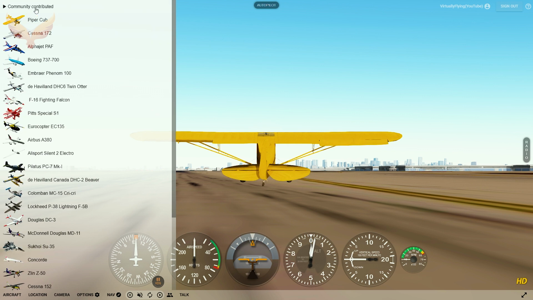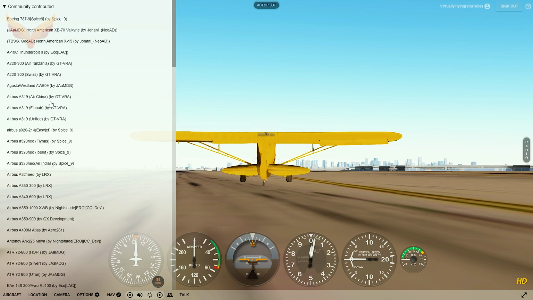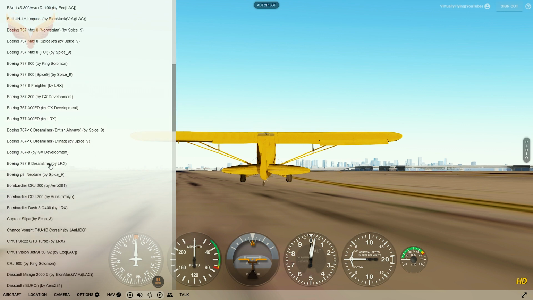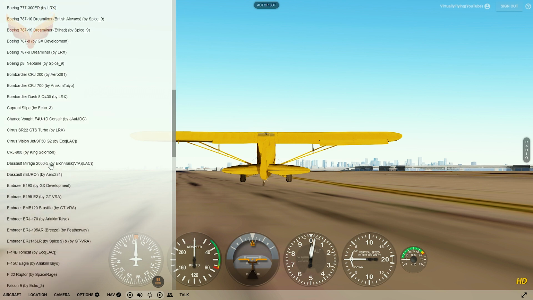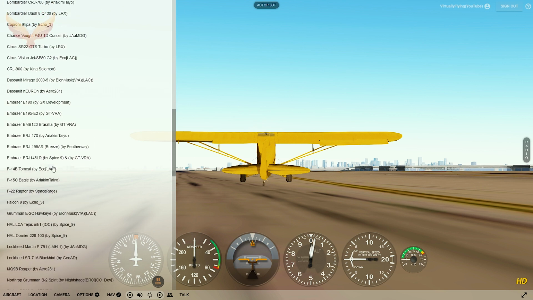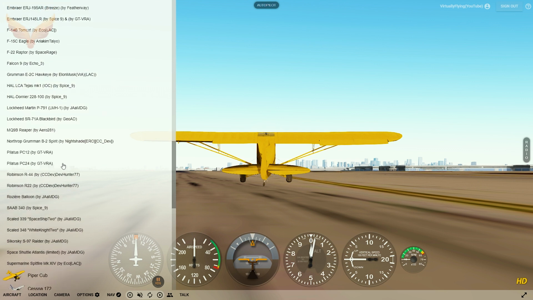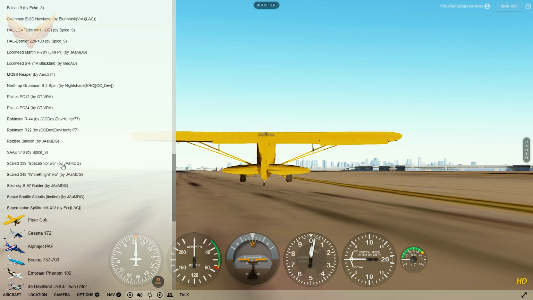But right up here at the very top, there are community contributed aircraft. And if you click on there, there are dozens. There's the A-10 Thunderbolt. There's a whole lot of Airbuses. Some are better than others. Some fly better than others. Some models are more detailed than others. I like a few personally, but I also have a really good computer.